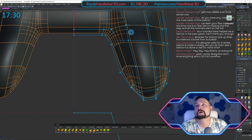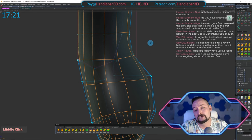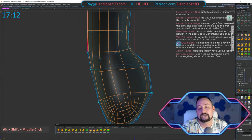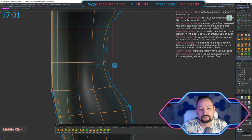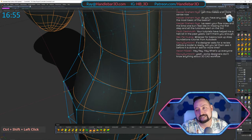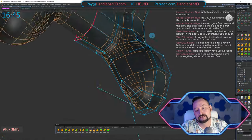Yeah, some designers don't know anything about the 3D CAD workflow. It's not their job, I can't blame them. But honestly, especially with the new crop of talent and designers coming in, and what they're expecting in the studio now, a lot of them are already at a very high level in using 3D for their design iteration. Even with the more classically trained designers there, I think it's necessary now to compete for a job, because there's probably going to be someone who is extremely good at sketching and also fairly good at modeling. And that's getting very expected nowadays.